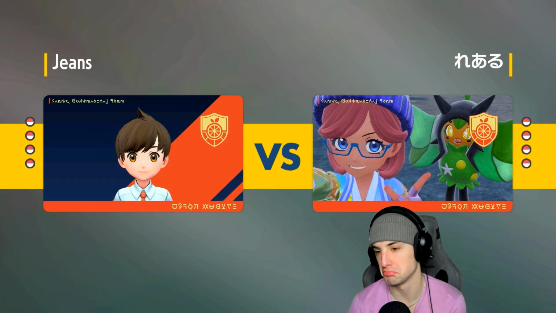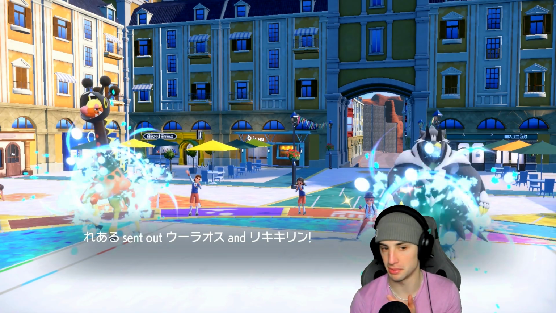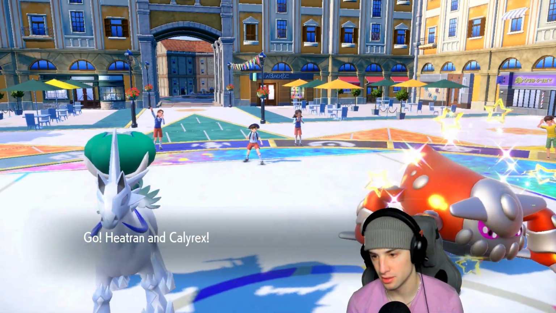Let's get Heatran out here in match number 2. My boy Heatran. It's weird that Heatran kind of just fell off because Heatran was so good in the last Regulation G. And then previous formats, it was so good, and then kind of just fell out of the meta here. Really has, but I will definitely see a rise of Heatran again. It's just too good not to use, right? Its typing combined with its ability really works well. But they end up leading Urshifu alongside with Farigiraf.